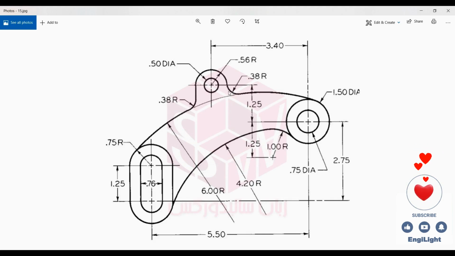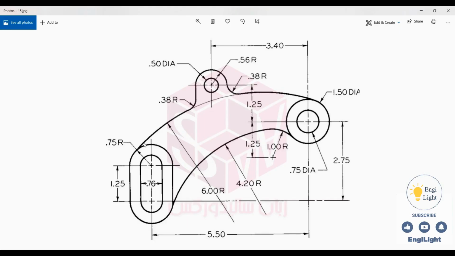This section can also be considered a fillet with a radius of 0.38 inches, but in this case, SolidWorks cannot create a fillet here, because the line we created here would completely disappear, and SolidWorks cannot generate a fillet at this exact point. So we have to use the arc tool to draw this section. I'll explain this section in more detail later.